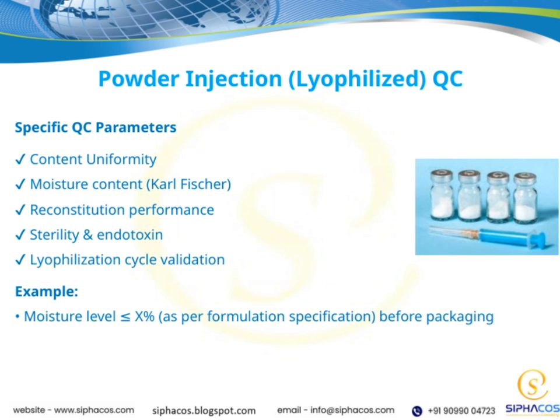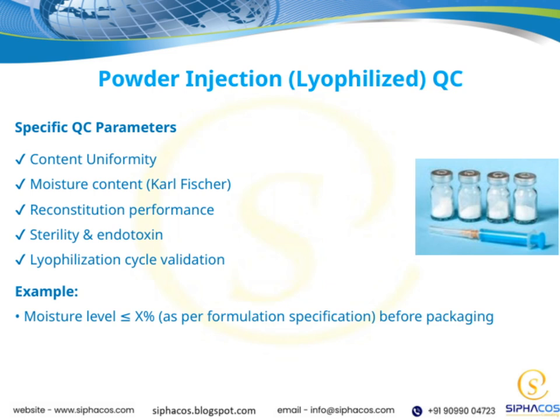Reconstitution performance is another key parameter. It tells us how well the lyophilized powder dissolves and becomes ready for use, which directly impacts administration efficiency. We also perform sterility and endotoxin testing to confirm that our product is free from microbial contamination and endotoxins, safeguarding patient health. Lastly, lyophilization cycle validation is critical. This process validation guarantees that our freeze-drying cycle consistently produces the desired quality, especially in terms of moisture levels.